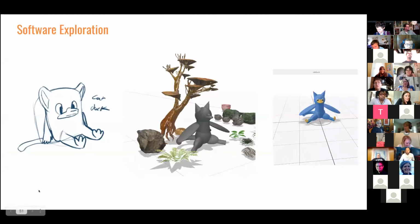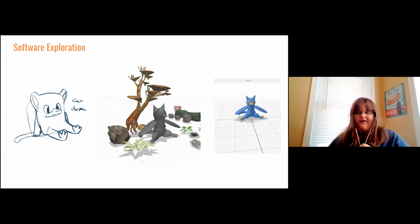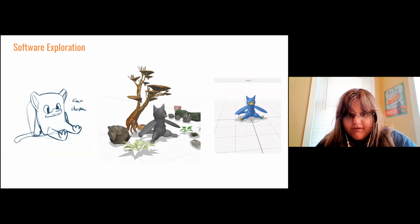All right, Haley, let's check out yours. So tell us about your process for creating your gnome. So for this one, I decided to do a cat duck. I kind of had Perry the Platypus on my mind, so I decided, instead of a beaver duck, what about a cat duck? It started out kind of rectangular, but I gave it a bit more of a streamlined design to differentiate it more.